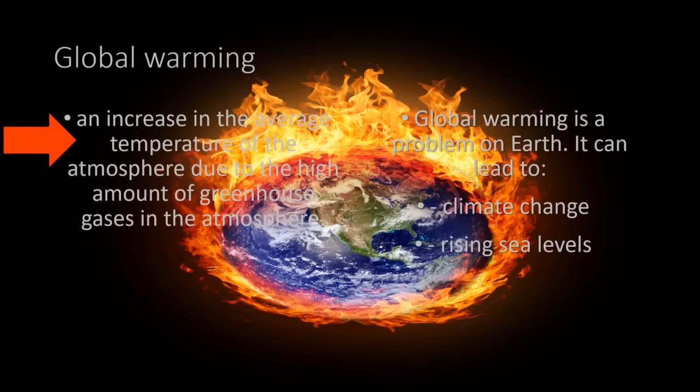It could lead to rising sea levels. This is mainly due to the melting ice caps, or the polar caps, that are melting within our oceans, and it rises the sea levels that encroach onto our land. It could also lead to food shortages due to changes in weather patterns, which could lead to floods, or it could lead to droughts. These food shortages then create food insecurity amongst the population, which means we'll be unable to access our food. The fourth and possible detrimental effect of global warming is mass extinction.